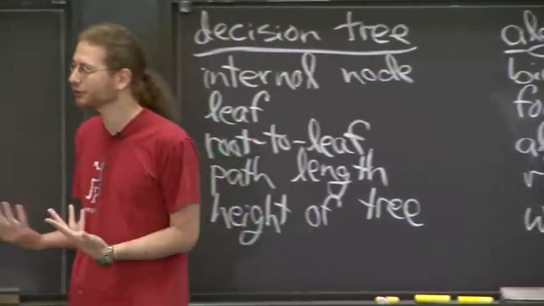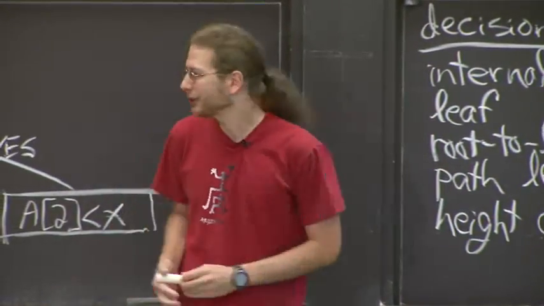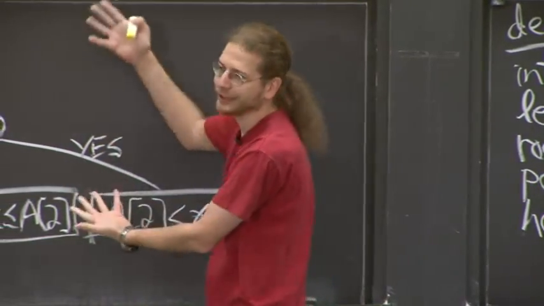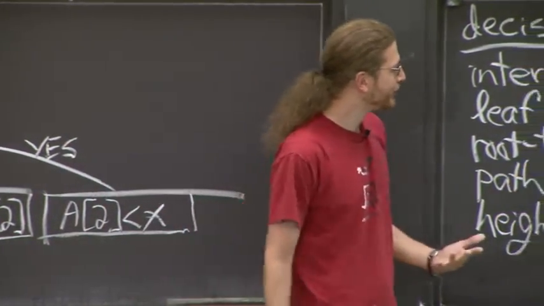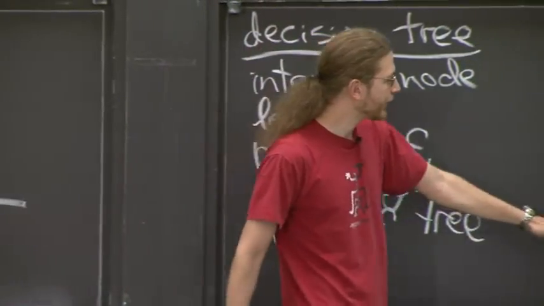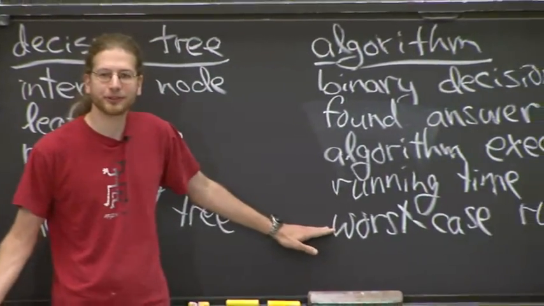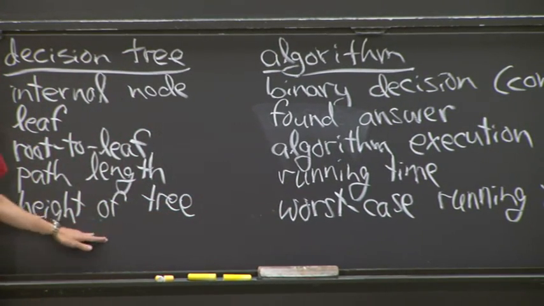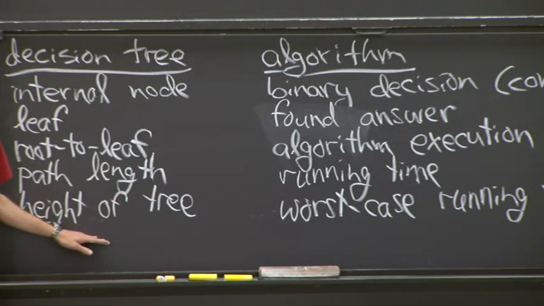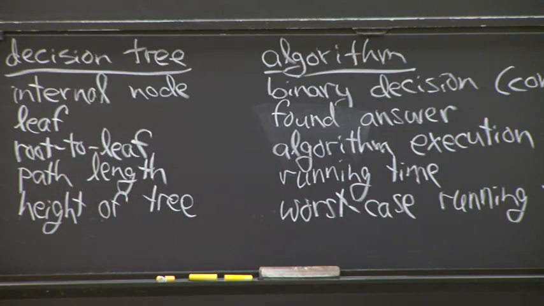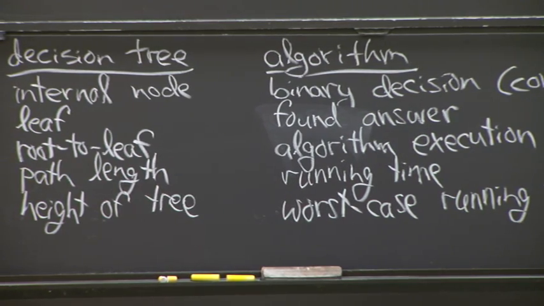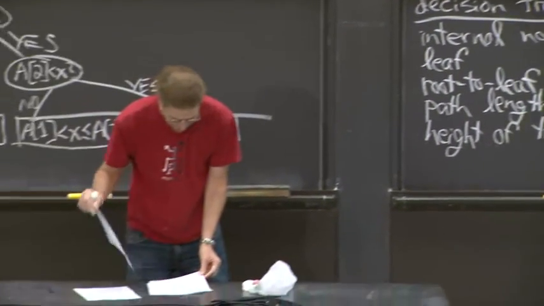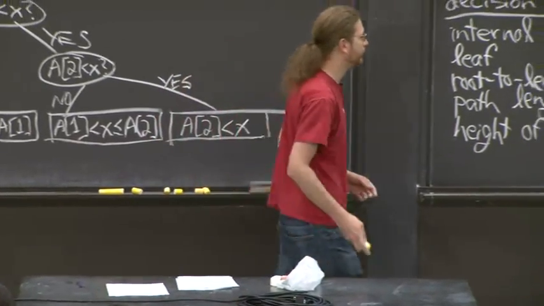So this is why decision trees are interesting. Not because, I mean, they're pretty, I guess. But the reason they're going to be useful is we have this kind of hard question, which is how much time do you need to solve a problem? And we're translating it into how low can you make your tree, which is a problem we know a lot about. Trees are pretty simple. These are binary trees. They're rooted. And so we know, well, lots of good things. All right. So let's prove some lower bounds.